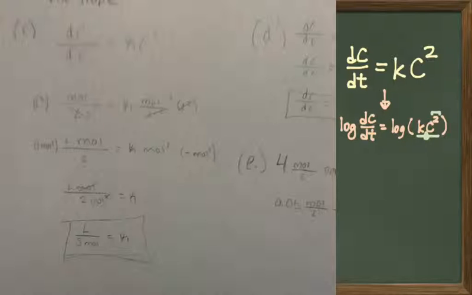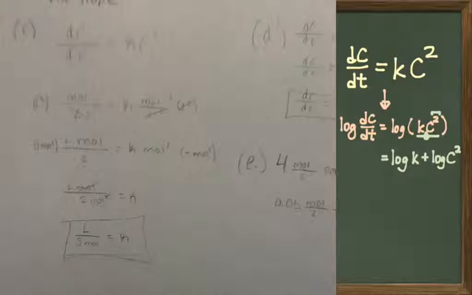Again, when you're simplifying and solving, we tend to use the order of operations backwards, because what's being squared here is just the c. We have to deal with the squared after we separate the c from the k. So first we'll separate, and when you separate across multiplication inside of a log, what does it become on the outside of the logs? Addition. Thank you. Multiplication on the inside is addition on the outside. So we get the log of k plus the log of c squared.